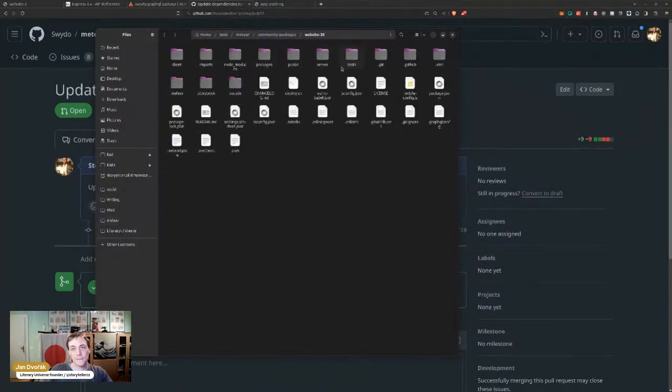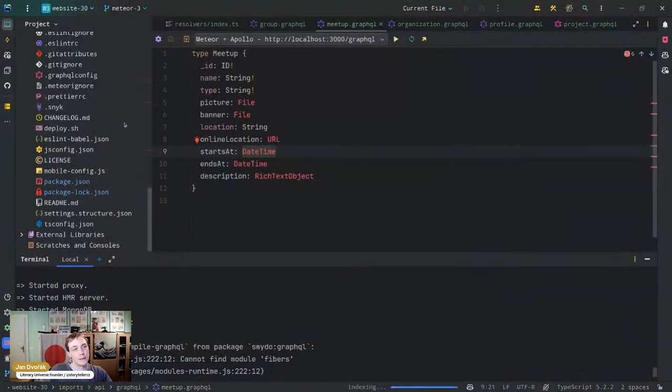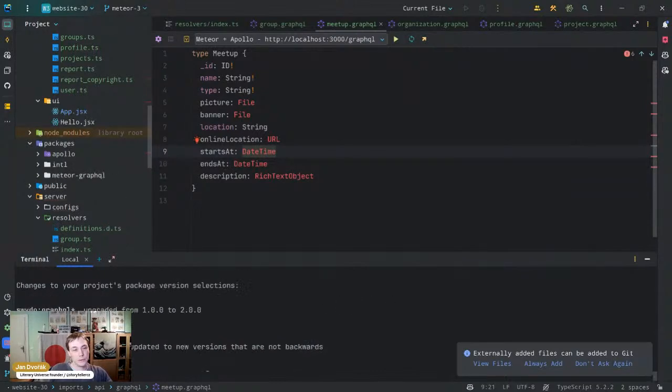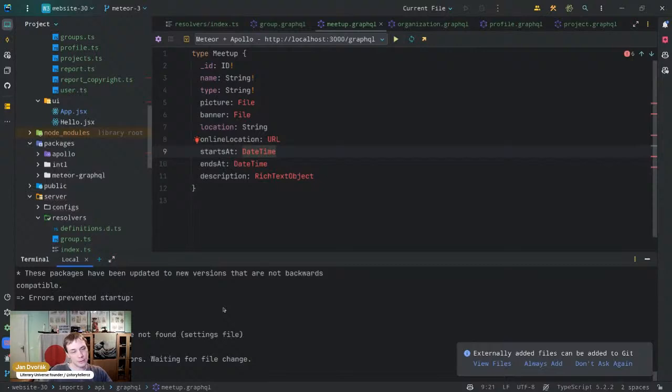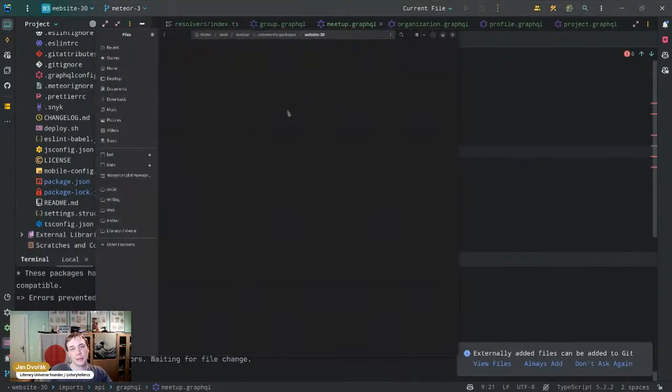So let's again push it into our packages folder. Now that we have it, or we'll have it soon available here, it will do an upgrade to version 2. And I hope we can get this upgraded. What do you mean settings local not found? Oh, yikes. Embarrassing.